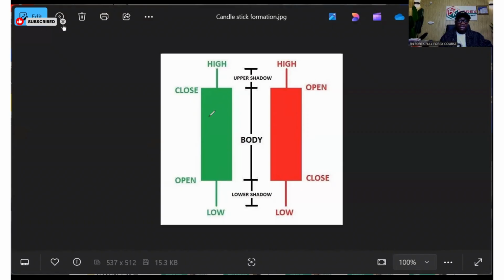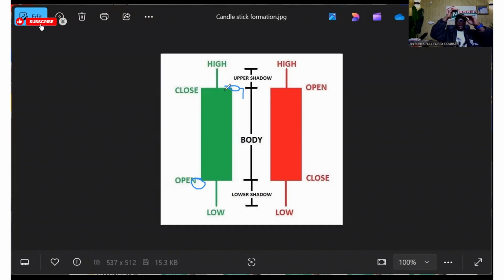Now what's the difference between these two candles? We'll start by their opening. So you see that this particular buy candle opens below. This is the opening price right here, right? And it closes above. This is the closing price right here. When it closes here, the next candle starts forming, right? Now this candle is green because it has opened below and closed above, meaning that it has opened and closed as a buy candle, right?